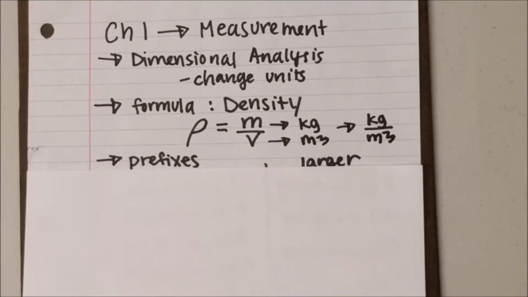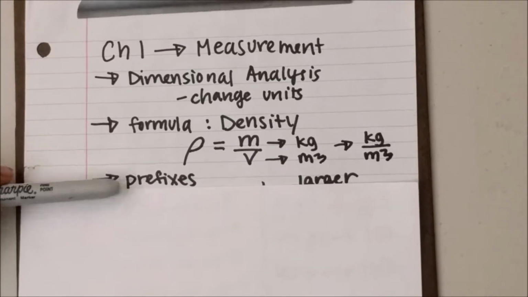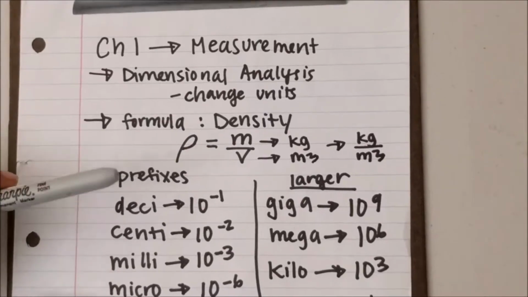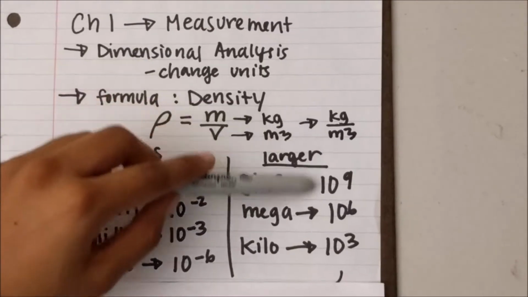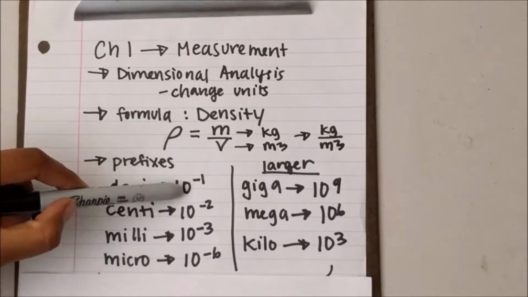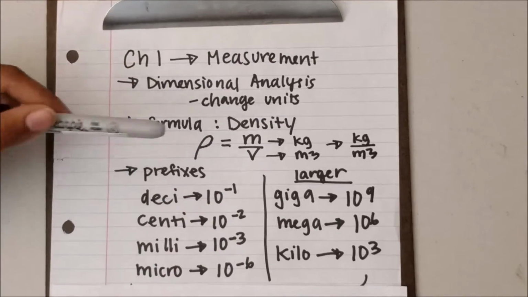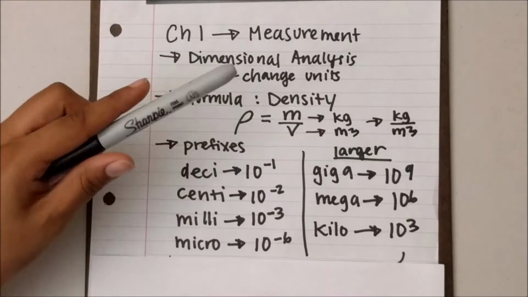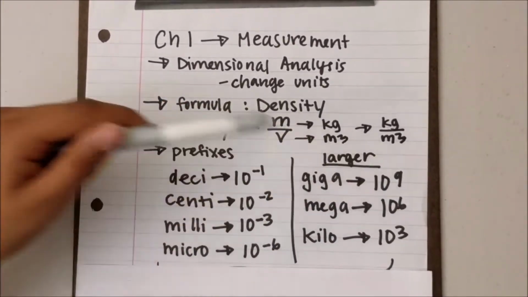The next major thing that I highly recommend that all students memorize are the prefixes for every single unit. So here we have a list of prefixes. On this side we have the major smaller prefixes, and on this side we have the major larger prefixes. You can see in the smaller prefixes we have 10 to the power of a negative power. This is a scientific notation form that is used to convey really small or really large numbers. On the other side we have the larger numbers with positive exponents for 10.